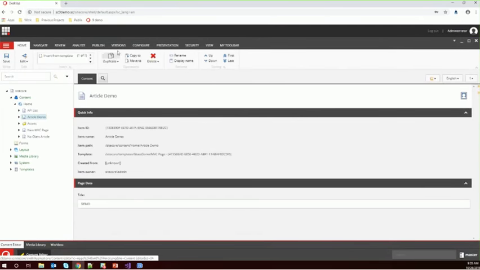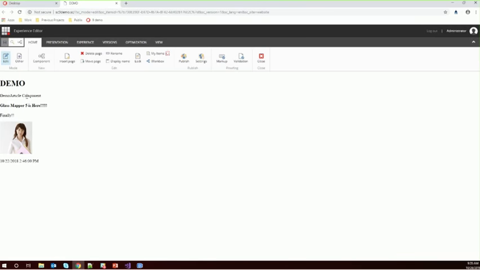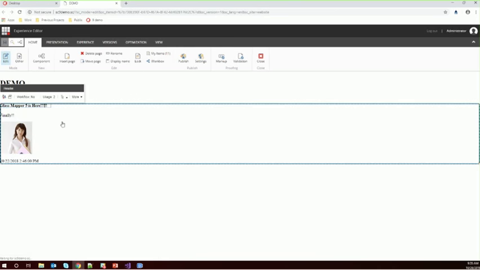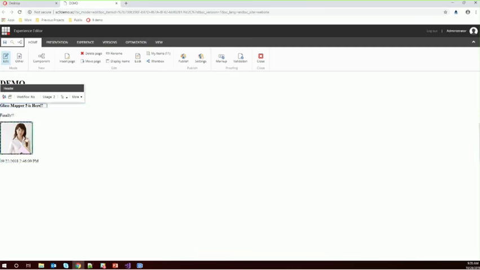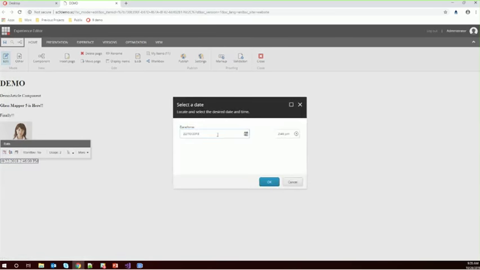Okay, so this is our article demo page, so I'm just going to take us over to the experience editor. As it loads, you'll see that our view comes up. We had our header, body, image, and date. Those were the editable fields. And you can see these are all editable. I'm going to take out some of these exclamation points. That's a lot. I'm going to update the date to today.